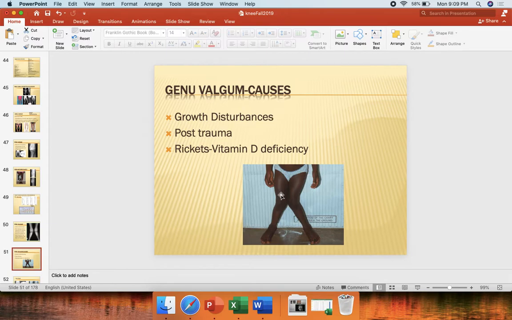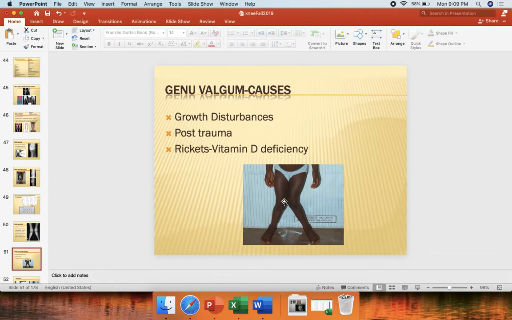Here in the United States, this would get caught, I think, fairly early, and there would probably be some attempted corrections made. But there may be instances where this is just the result of the person's genetics, and it is what it is. So a couple of these causes are listed here. There are so many potential causes. Again, I would feel comfortable saying we probably know someone, or we know someone that knows someone, that has a little bit of this Genu Valgum, and it's not a big deal and it doesn't affect their life. But in some certain instances it could be growth disturbances.